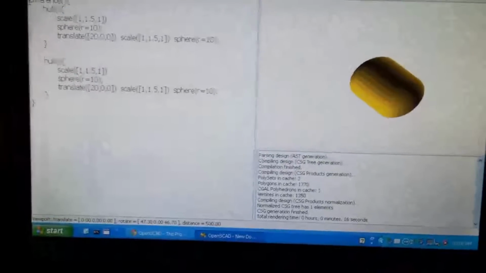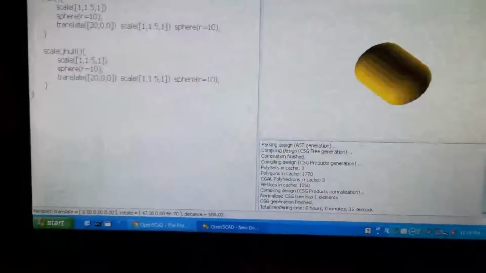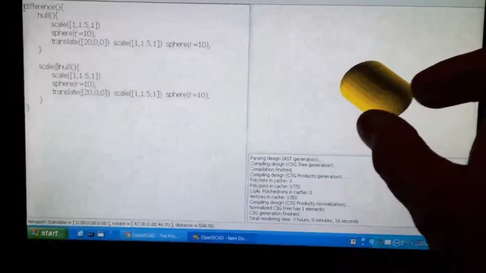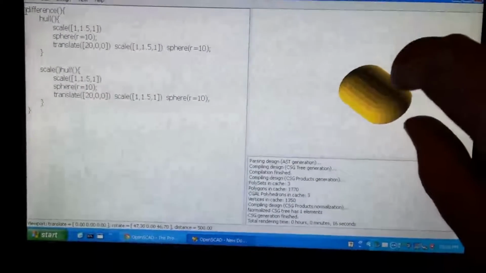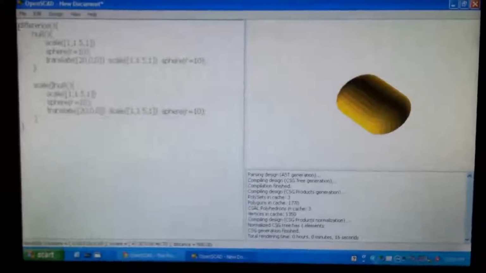What I really want to happen on the second one is I'm going to scale the second copy and make it a little bit longer in the front to back direction, and maybe a little bit narrower in the Y and the Z direction. And what is going to happen is the second copy is going to be sort of a negative stamp. It's going to carve out its surface away from the first hull. And this is done by the difference command, that first line at the top left.